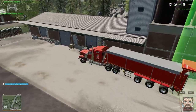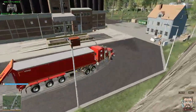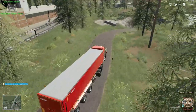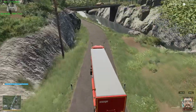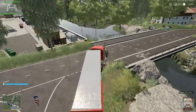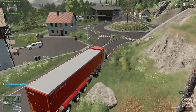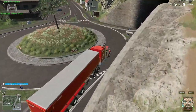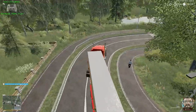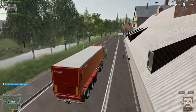Oof. Turn around because we can't get out that way. So up to the BGA, grab the trailer. In which case, I'm probably best off putting this trailer back at the farm. Because I'll probably bring the auto-load trailer back and keep it at the farm anyway. I know I left it up at the BGA because I thought it'd make a bit more sense to leave it up there, but then I realised and remembered it doesn't.